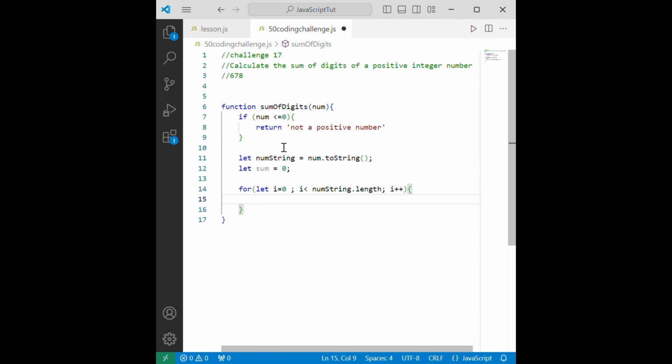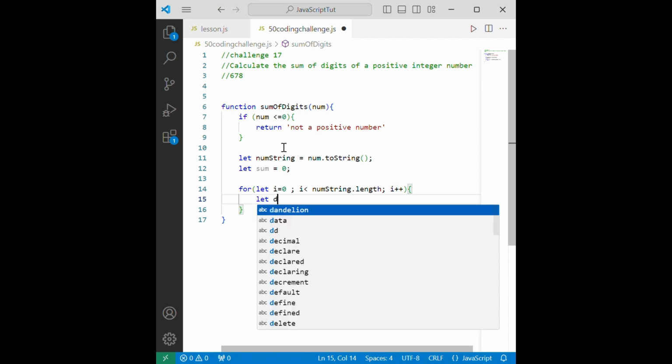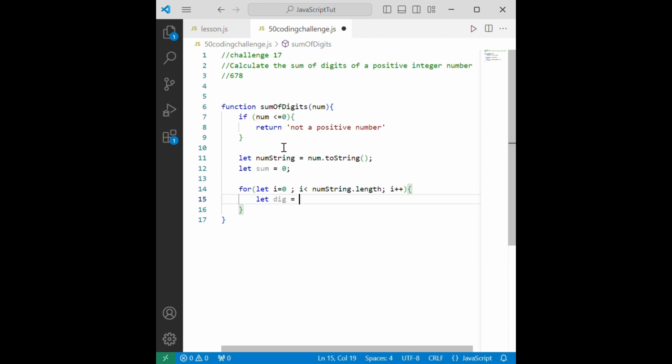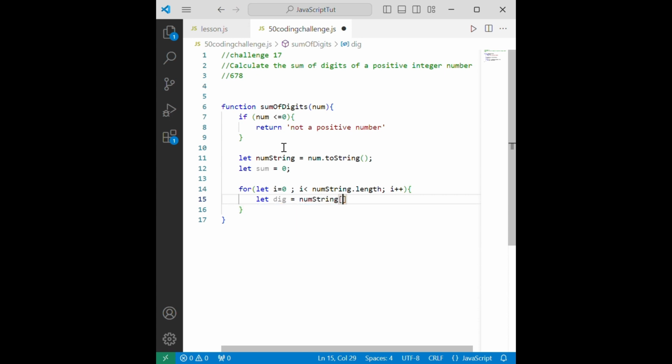And now we want to get each digit as a character. So we're going to create digit be equal to numString[i]. And now we're going to convert the character back to a number.